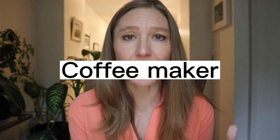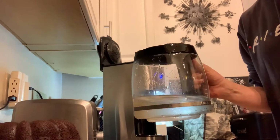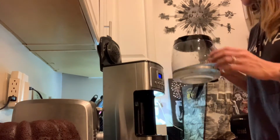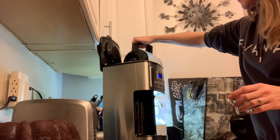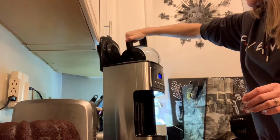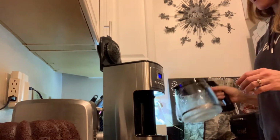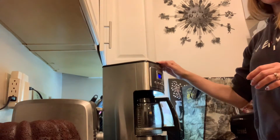Next is the coffee maker. If you have hard water, it also gets kind of built up inside and you want to clean it. So what I do is I put 4 cups of vinegar in my coffee maker, and then I let it sit for maybe half an hour, and then I run the vinegar through the machine. And then after that, I will just run 2 large, full pots of water through it to kind of clean it out. And after that, it's as good as new, nice, sparkling, and clean.